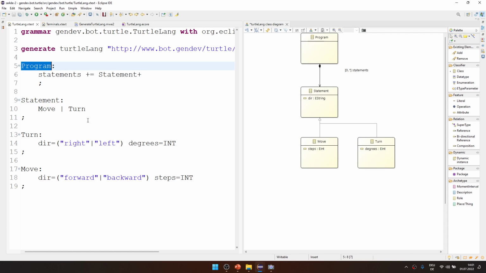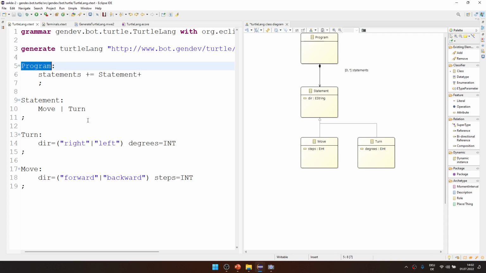So if they would have had different names, it wouldn't have been able to do that because then they would have been in the subclasses. Okay, so that's our almost exactly corresponding meta model.